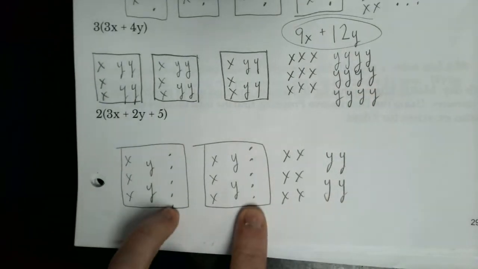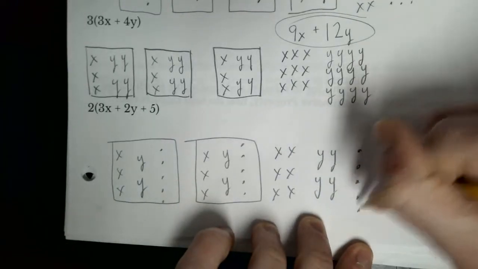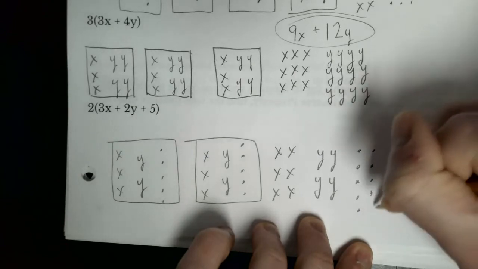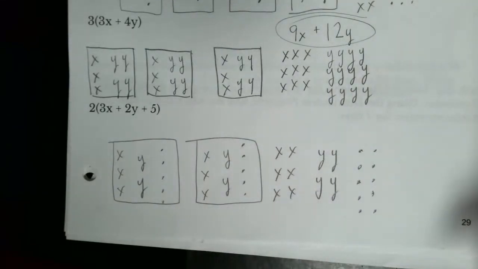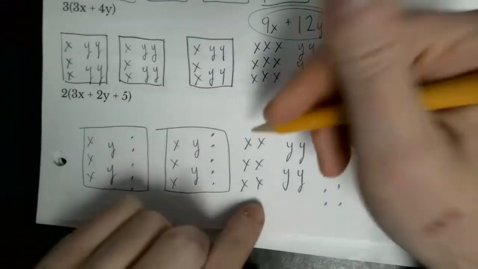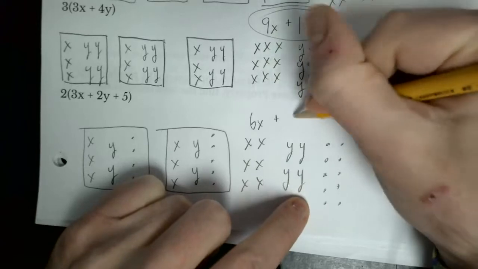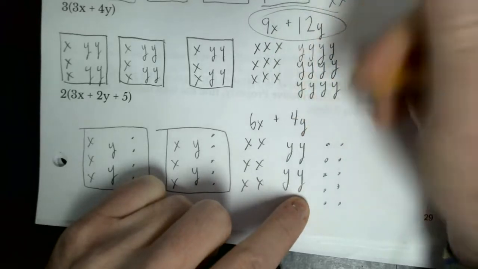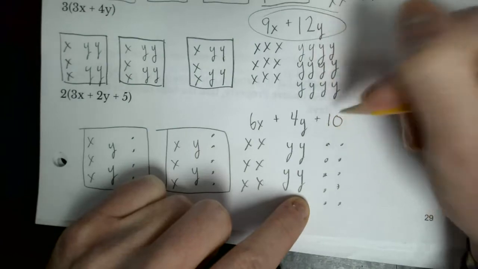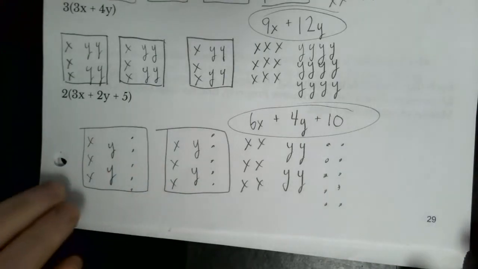And we also have what appears to be 10 1's. So this will have 3 terms, an x term, a y term, and a 1's term for this expression. So when we ungroup them and put them together, we'll have 6 x's, 4 y's, and plus we'll have 10 1's. And that will be the expression that we can write without parentheses. Again, distributive property is like ungrouping. We're ungrouping the groups, and we're writing an expression without parentheses.